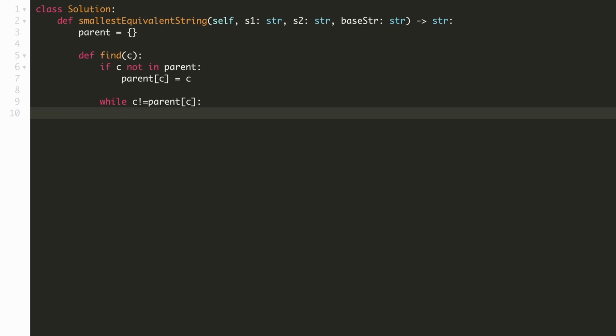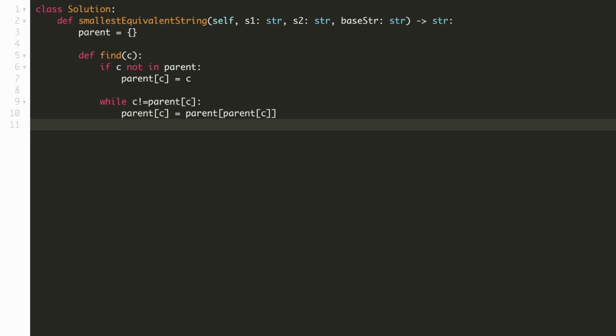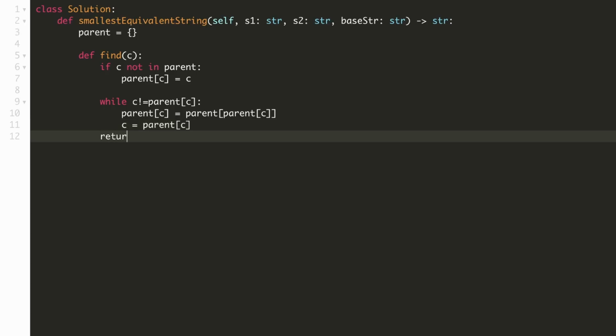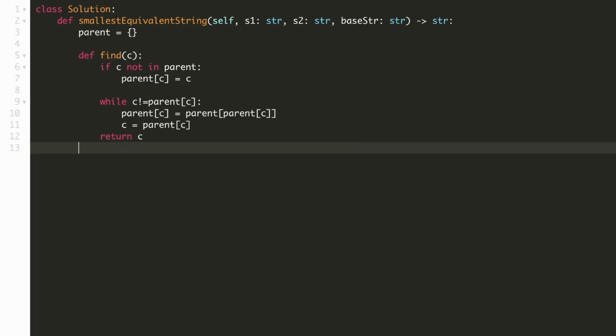So for going up the tree, our current character will now point to the parent character. In our case, the chain length can at most be 26 characters. But if we had more elements in this chain, there's one path compression technique where we change the parent to the grandparent. So the next time this lookup happens, we'll be jumping many steps to reach the root faster. This can also be done recursively so that all the elements in the chain will now point to the root. Since we have changed the parent to the grandparent, our current character will now point to it. And once our current character becomes the root character, then we'll return it.